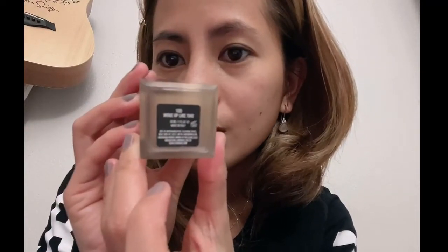So I already have moisturizer on my face. So for my foundation, this is what I use. It's Il Makiage Foundation, which is number 105. I don't know if you can see it clearly. Before purchasing this one, you're going to answer a survey to match my skin color. And based on the survey, what I got is 105 woke up like this.